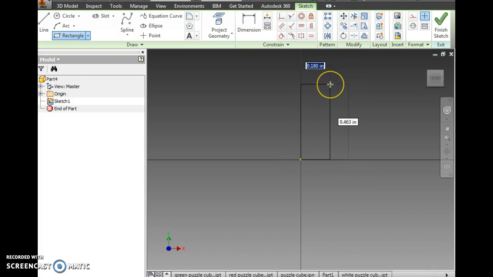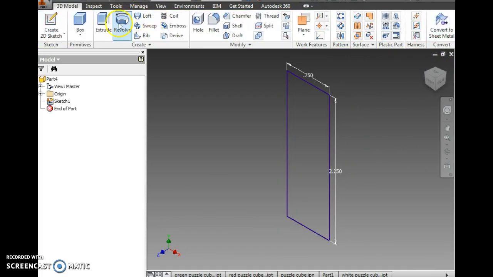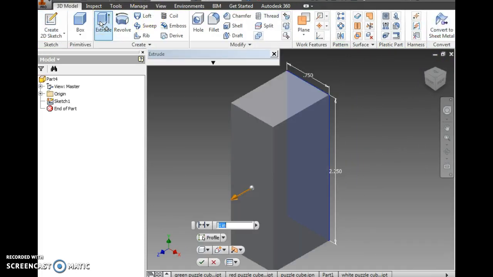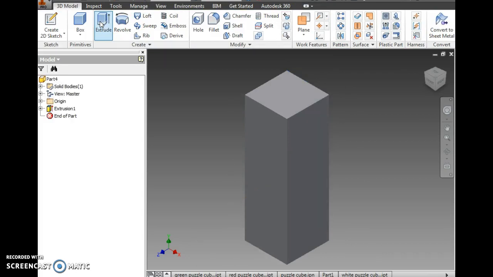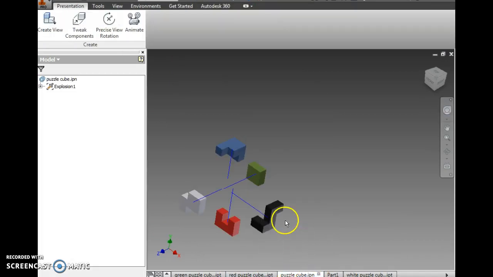I'm going to do 0.75 wide, tab 2.25 tall. Little house, finish sketch. Extrude, make sure you put it at 0.75. Okay, back to my IPN, 3 tall, leg off to that side.